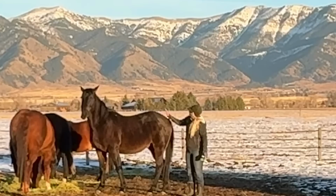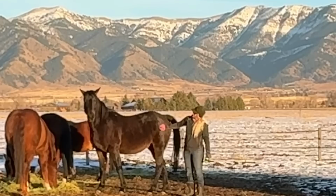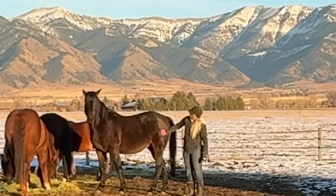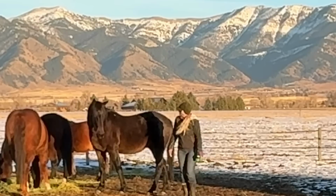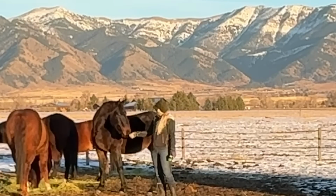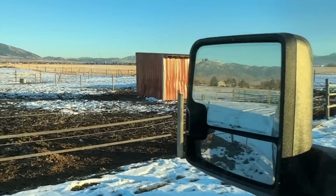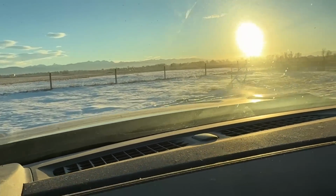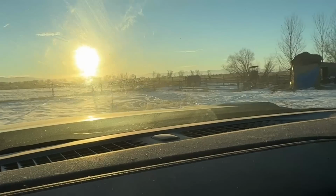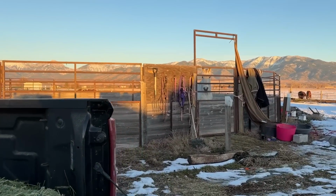Even though they've seen a lot of the world and they've been hauled around, they still are very sensitive to the world around them. The horses that I get in that need refeeding from a starved state are almost easier than horses like Pete. Mental maturity is a lot harder to see than the physical improvements of a starved horse. I don't know that I could pick a favorite between the two. I really enjoy working with both the starved horses and then the ones that need a lot of extra help with their training.